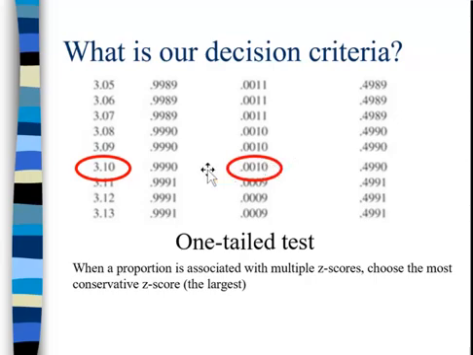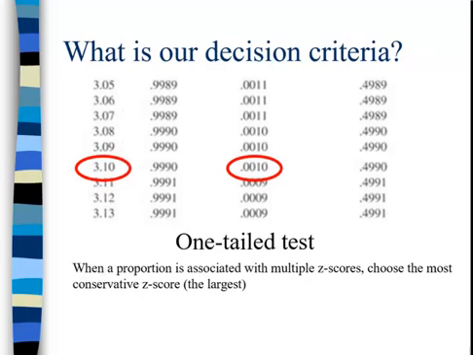Well, the convention is that you choose the one that's the most conservative. I mean, this means there's very little difference between 3.08 and 3.10, practically no functional difference. But regardless, the criteria is that you select the one that would be the most conservative. In this case, that would be 3.10. 3.10 is just marginally more conservative than 3.09 or 3.08.